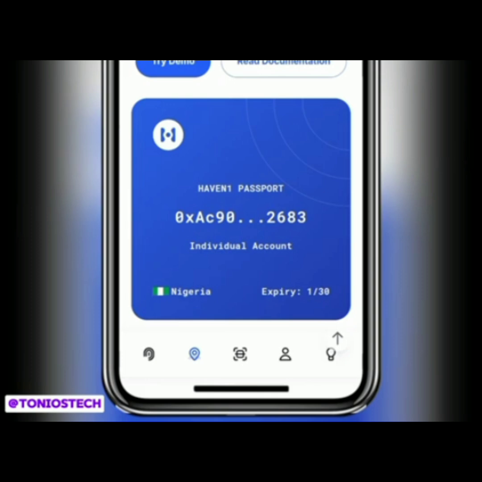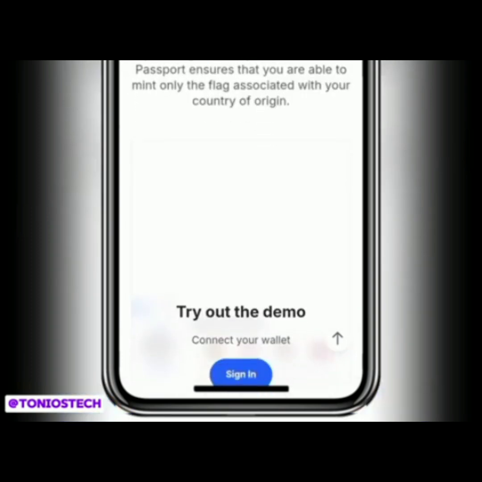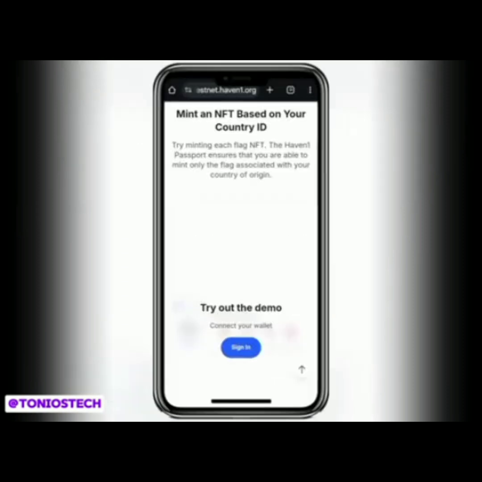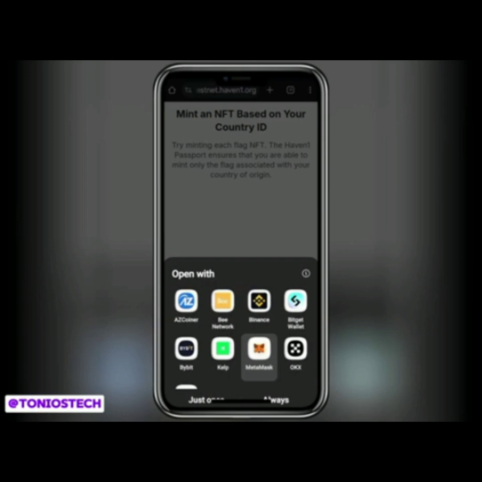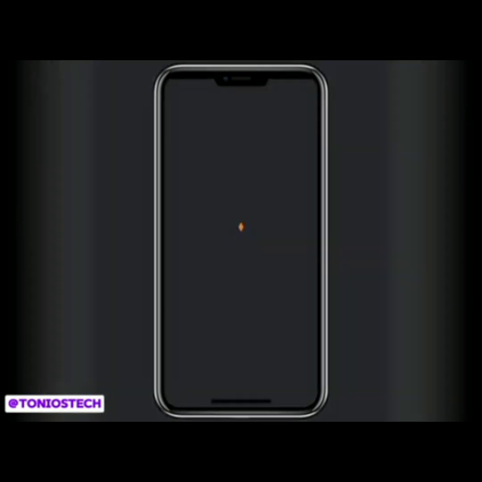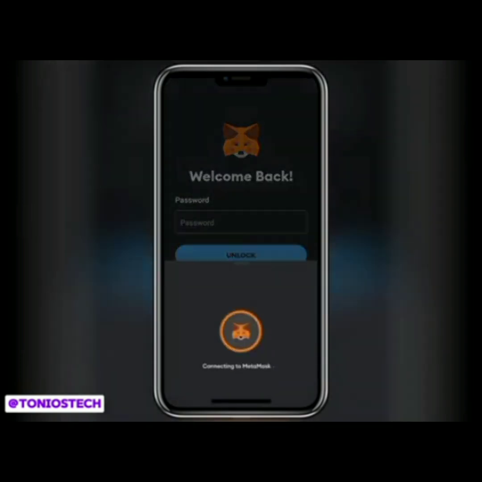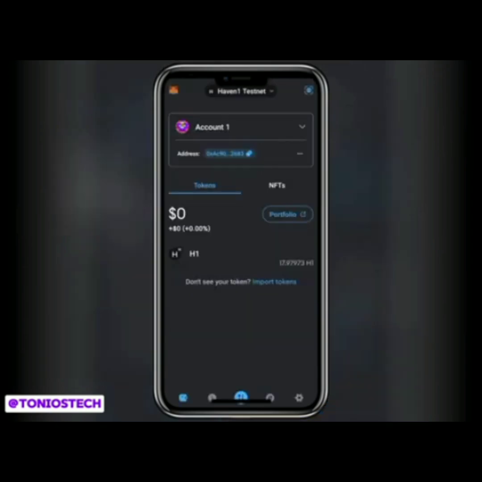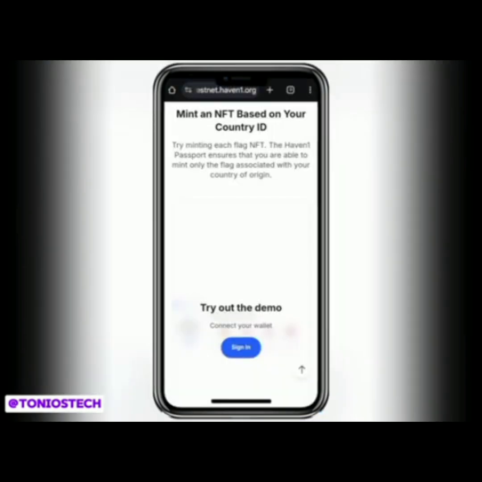So I'm going to scroll up. Then I'm going to be clicking on this sign in button so that I'll get the notifications from MetaMask to do some basic connection. So click on the sign in and I'm selecting MetaMask. Remember, if they show you wallet connect, all you simply have to do is click on the wallet connect, then select MetaMask option. It's pretty easy. So I'll go ahead and open up my MetaMask. And once the page loads up, all I simply have to do is click on this sign in message so I can grant it the permission it needs. And you can see it is done.